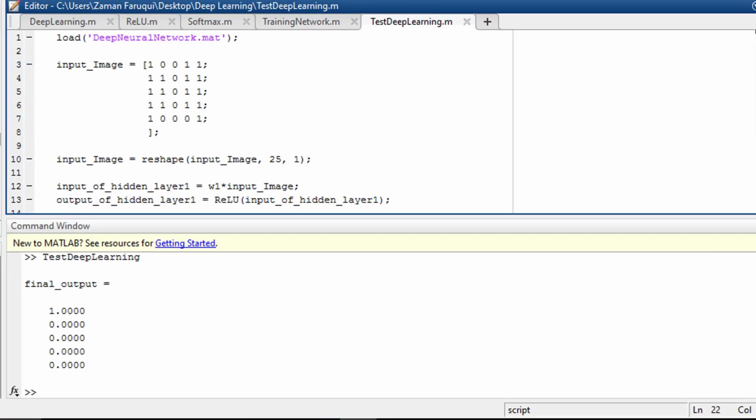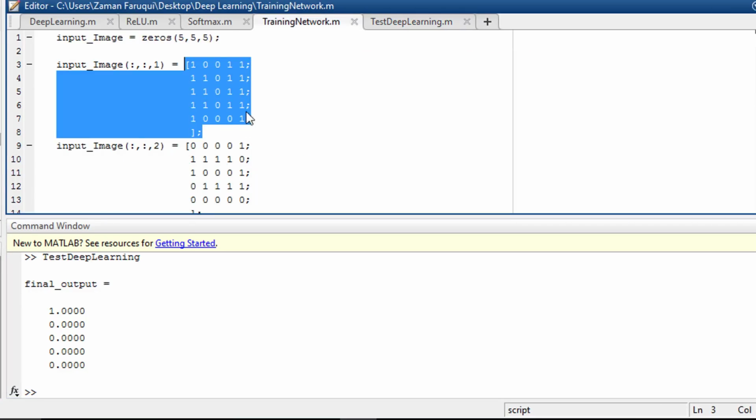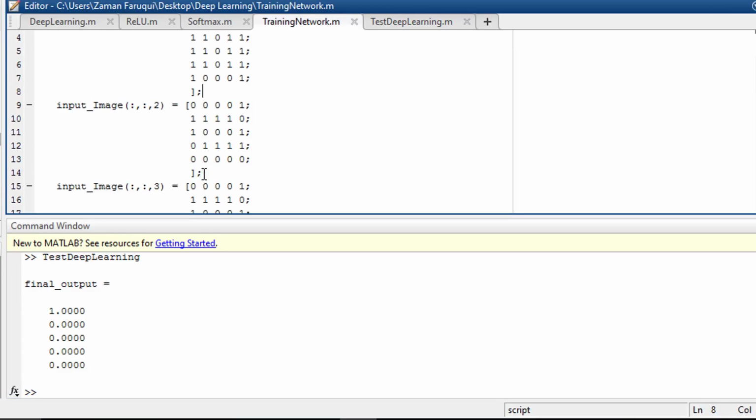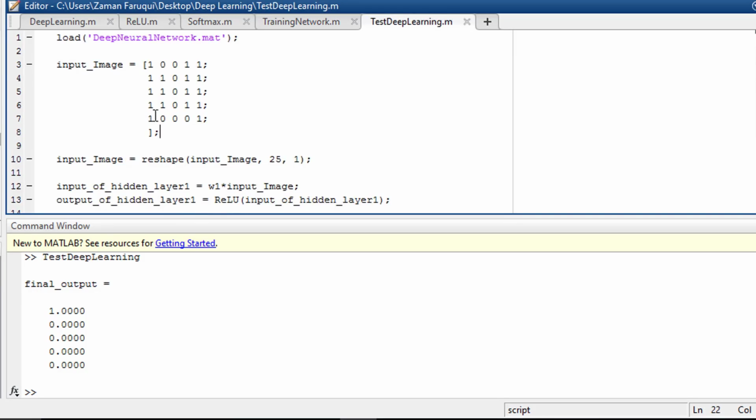Let's run the script, and you can see our deep neural network has recognized the input as 1. That means it has given us the correct output. Let's test with another input. For example, I'm taking 2. I'm copying the 2 from the other function and pasting it here.